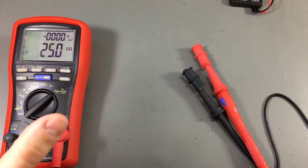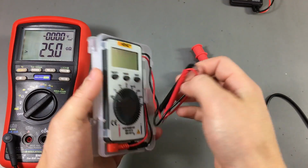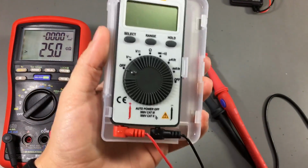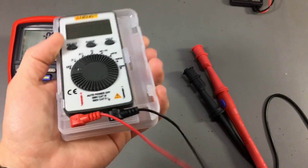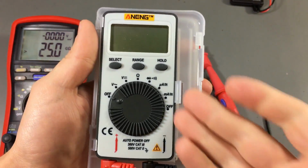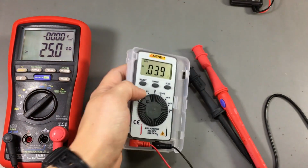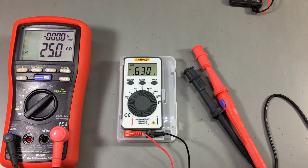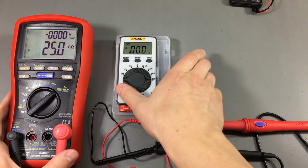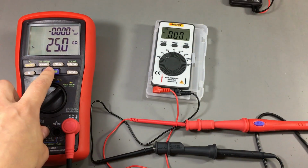So enough mumbling about the insulation meter. Let's bring in our first pocket multimeter for the test. It's the Aneng AN101, if I remember correctly, because this one does not have the model printed on the front. I'm gonna first try it on volts AC range, and I'm gonna go full blast with 1000 volts because let's not waste our time.